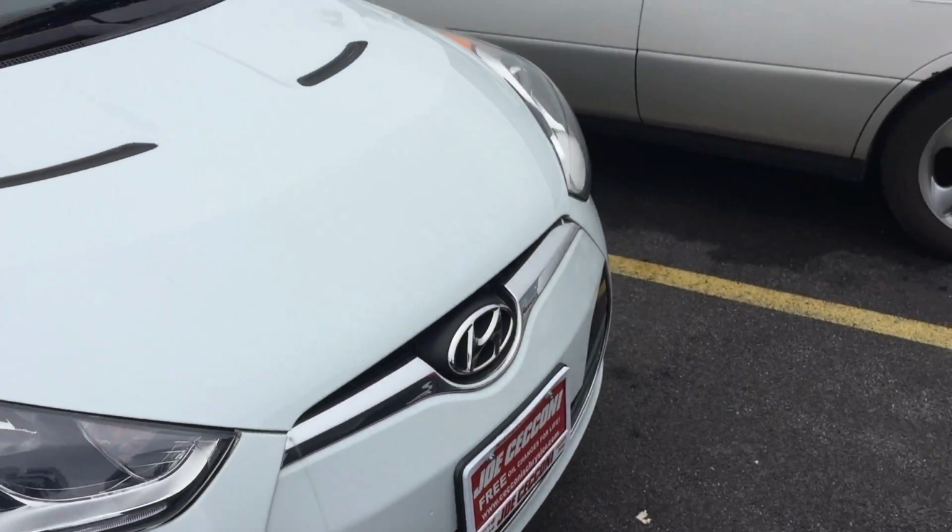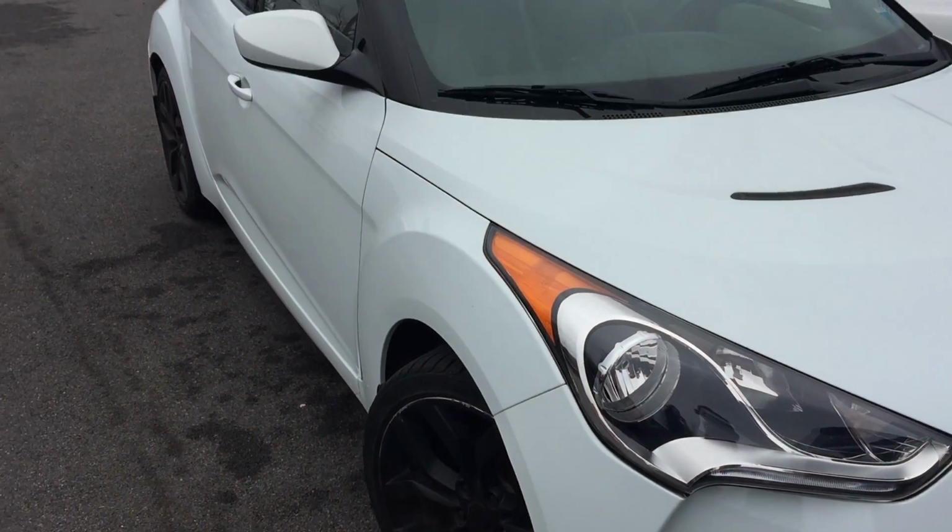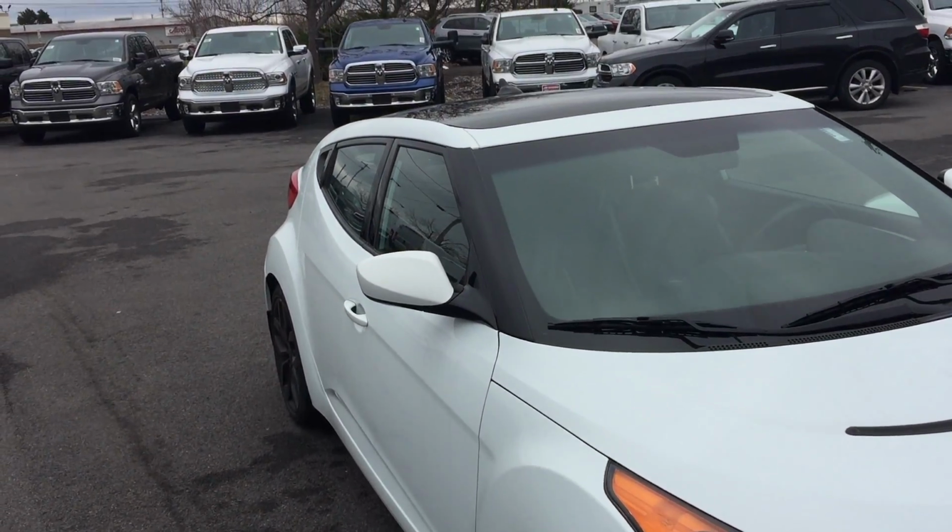For example, when I was buying this vehicle, I was trading in a 2013 Hyundai Veloster, non-turbo, just a normal Veloster. I remember what they offered me was about $1,000 less than what I wanted for it, because I knew that if I was going to buy this, I wanted $1,000 more. So when he told me that price, I basically made it seem like I was going to just walk away. Now, the salesperson wanted this deal to go through because it would have been a nice sale for him.